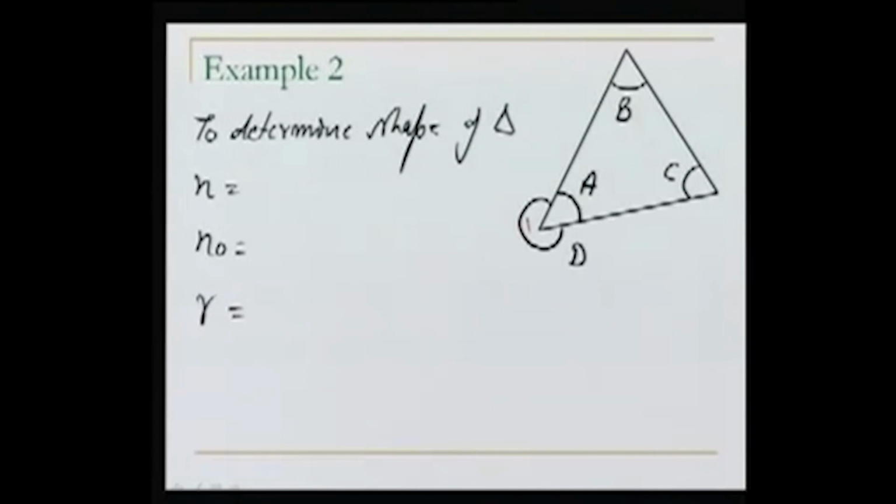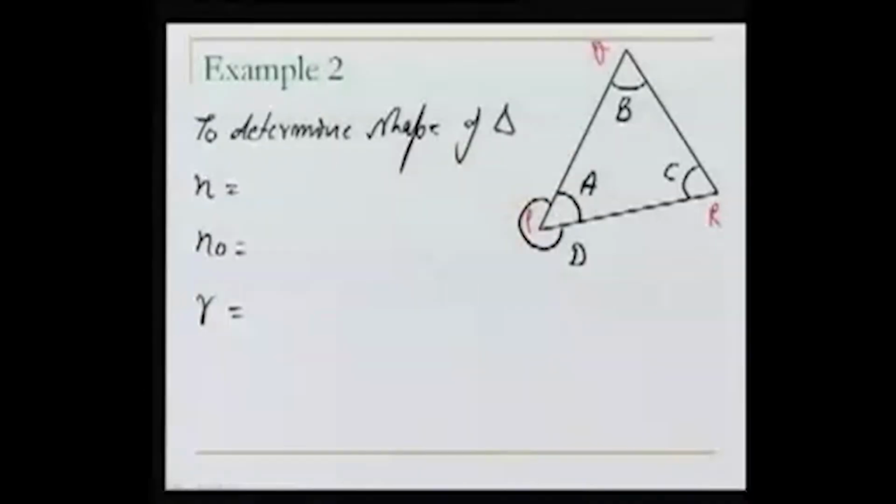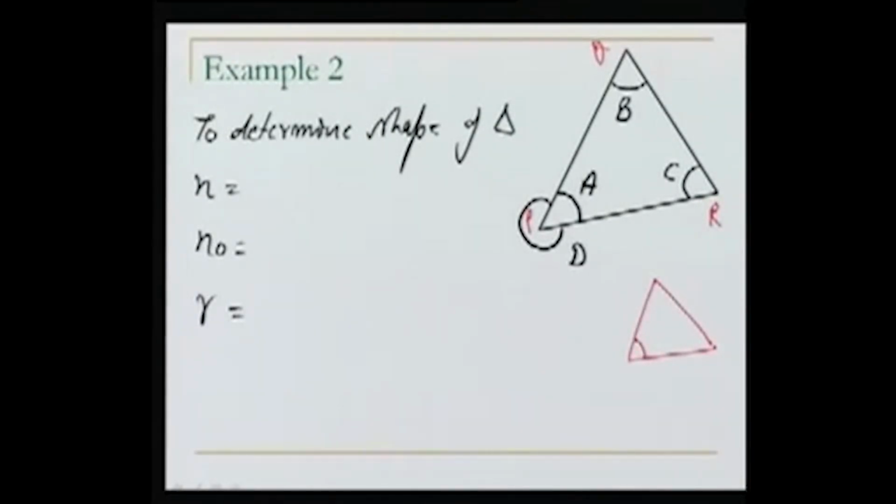Okay, now we will see one more example. Now in this example, what is there? As you can see, there are 3 points P, Q and R, and someone wants to determine the shape of a triangle. In order to determine the shape of the triangle, what all do we need to observe? If our observations are true observations, I need to observe only 2 angles, because the third angle can be determined by the geometric condition.